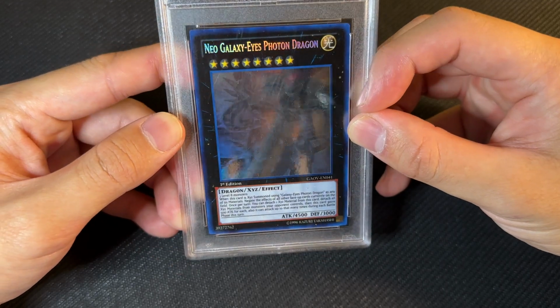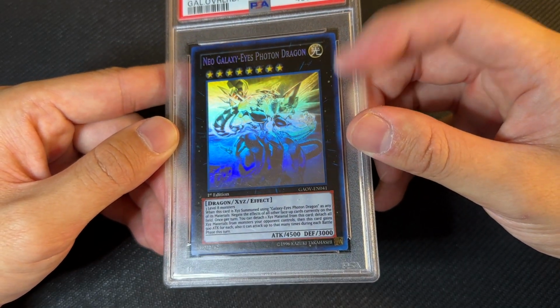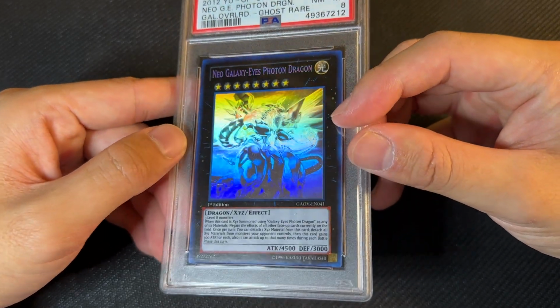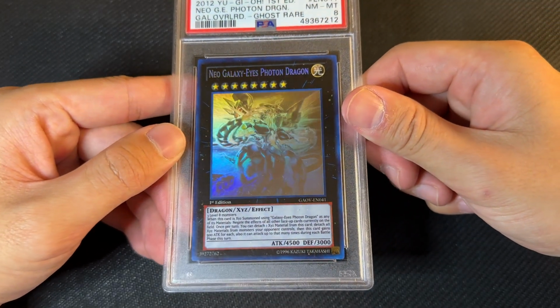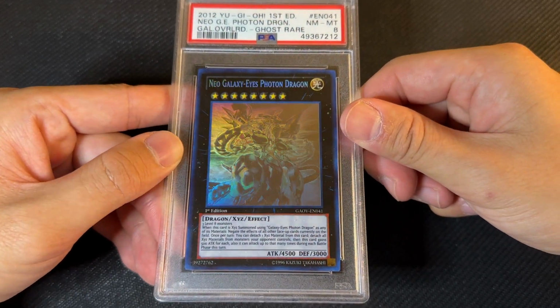And the Ghost Rare isn't my favorite rarity for this one. I think the Ultimate Rare looks a lot better for this particular card, and for a few of those other Ghost Rares, in all honesty. But this one looks pretty sweet as well.